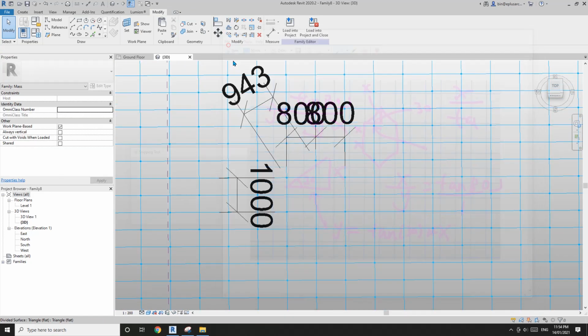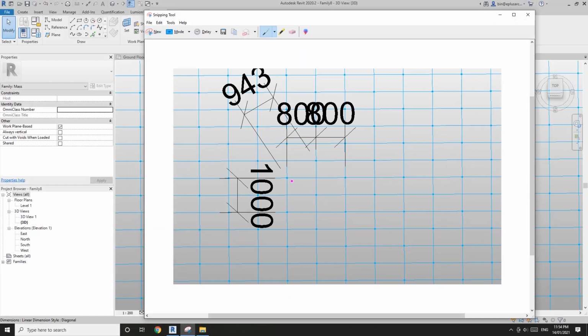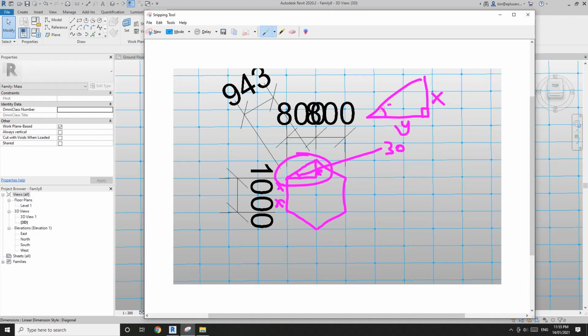Sorry, ignore this. I'll just do a screenshot. So this will be the hexagon we're going to create. If this is X, so this is 500, which is the U grid. This is X as well, and this will be X as well. If I connect this one and connect this one, in a perfect hexagon, this angle will be 30 degrees. So this triangle shape: 90 degrees, X, Y, 30.